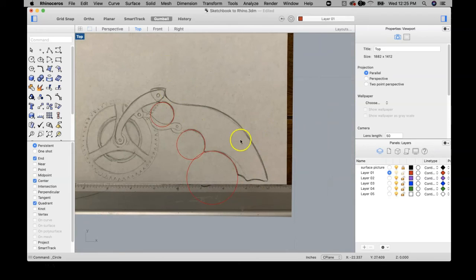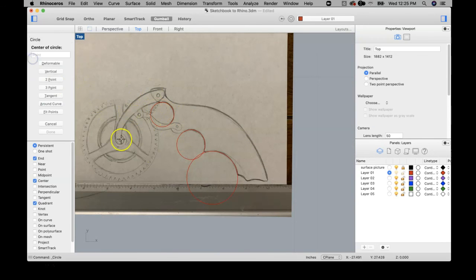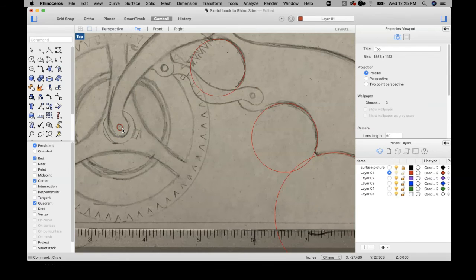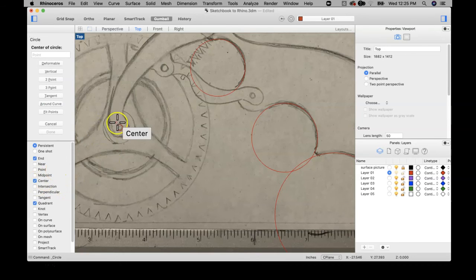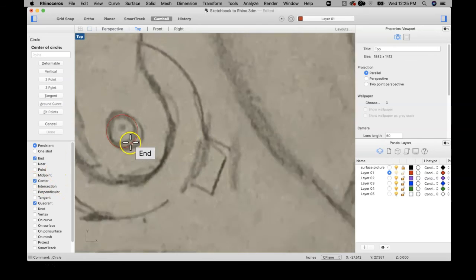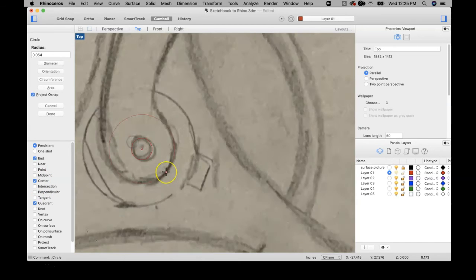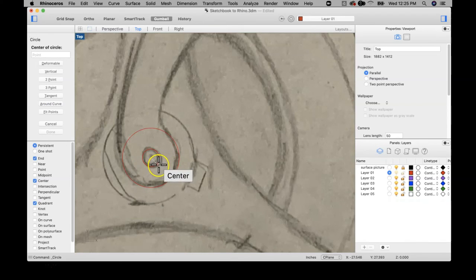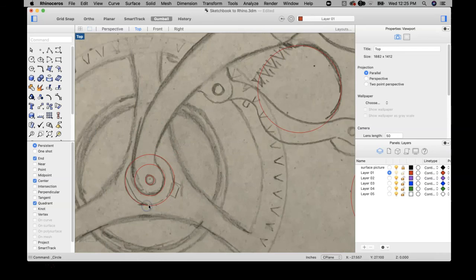So similar in that, we're just using that tool to get these basic shapes that we want. Here's a case where I could come back and give myself a circle. I'll turn on center to make sure I'm centering everything off this wheel, because I want everything to be equal. So, okay, there's a circle. Anything that's really easy, I'm just trying to get out of the way with basic geometry that Rhino has built in, like circles and straight lines.